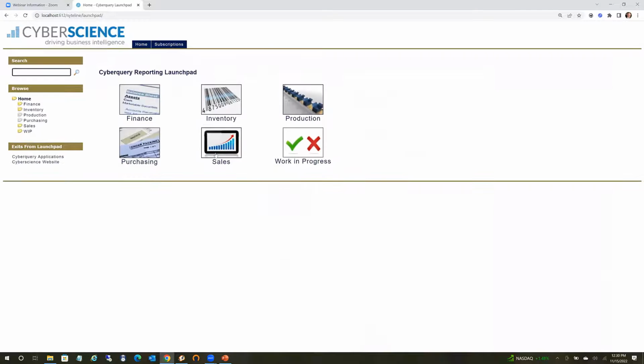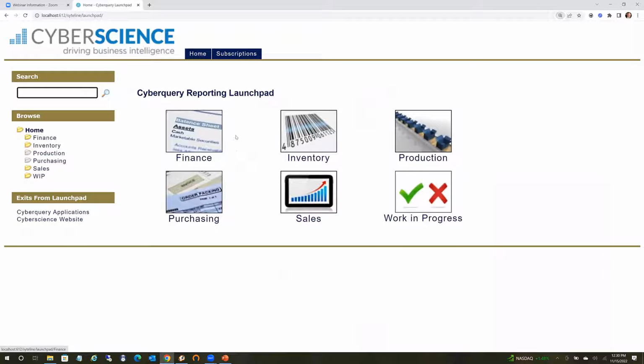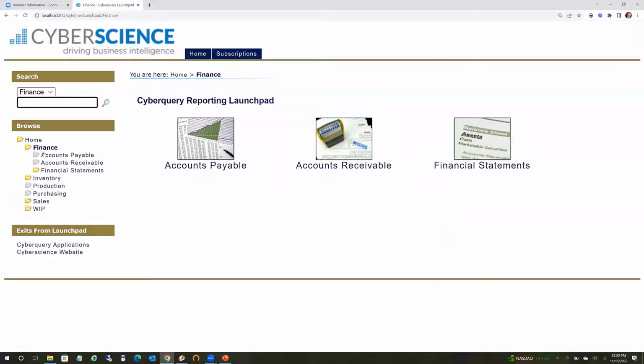And I'm going to make this a little bit bigger again. Now, users just come in here and they go click. They can click on any of these icons, or on the tree structure here on the left. But again, users just click. And this is all customizable with your own logos, color schemes, and graphics.